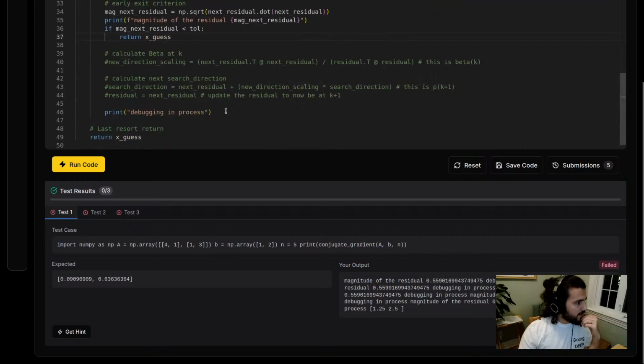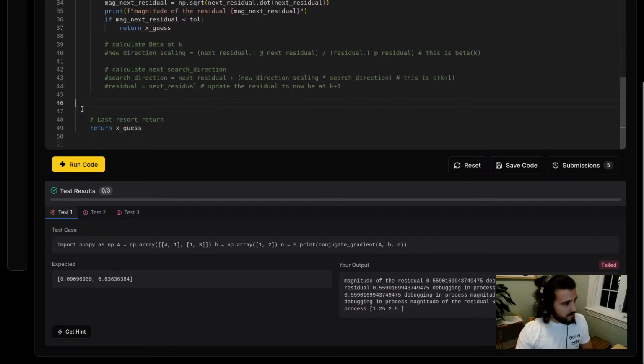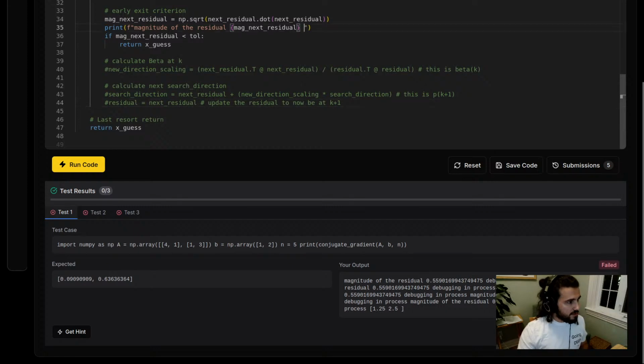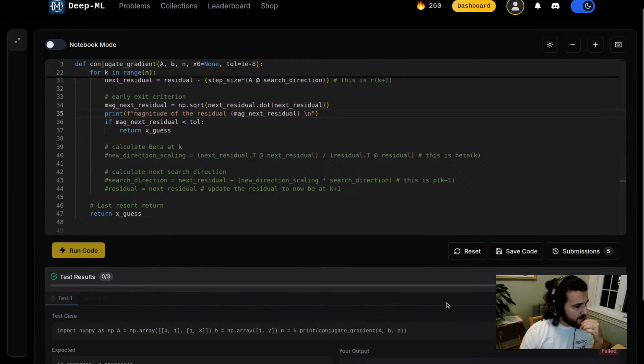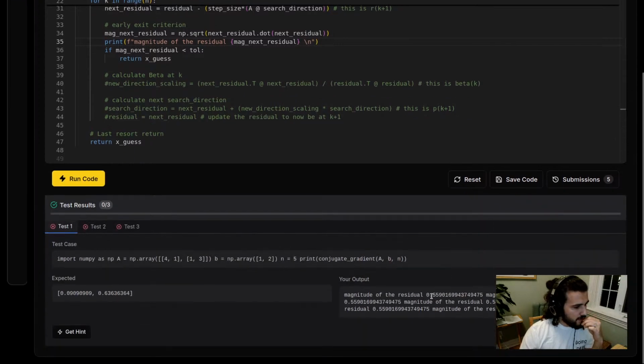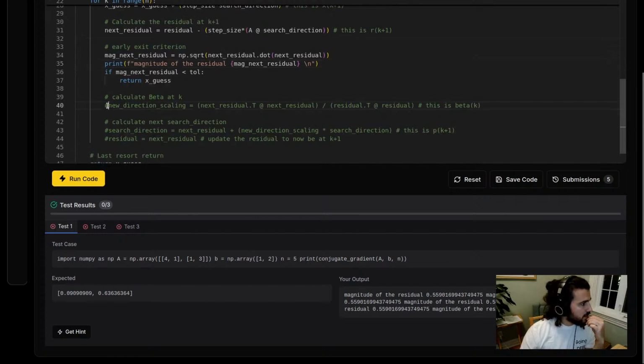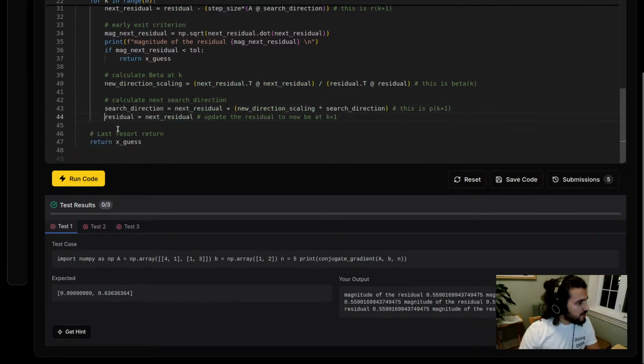So we're getting there. I don't need to print this anymore, and I can just format this a bit. Is it going down? Residual is not changing because I'm not doing anything here. The new direction, and this.